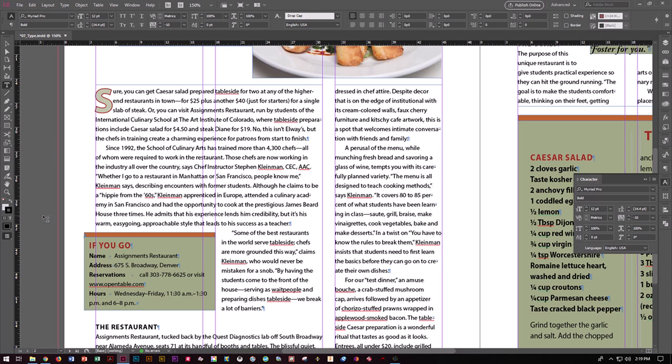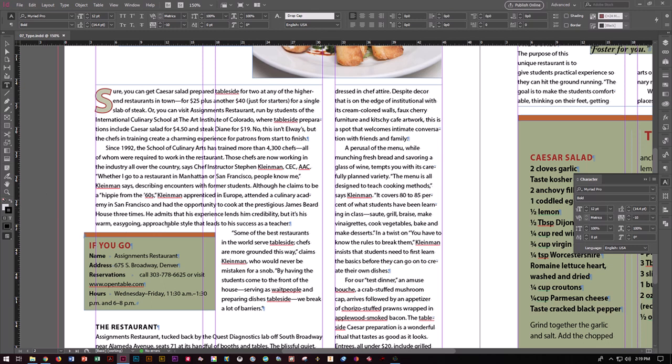Alright, so a few things we can do is look at how Adobe can do some of the process for us as far as making things look nicer. There's a long explanation about this in the book. I do want you to read it. I'm going to hit save and let's look at a few things.